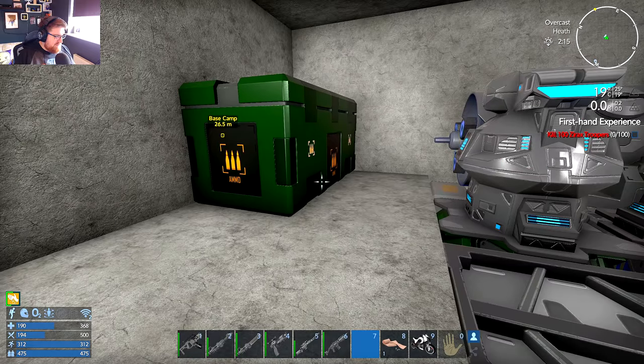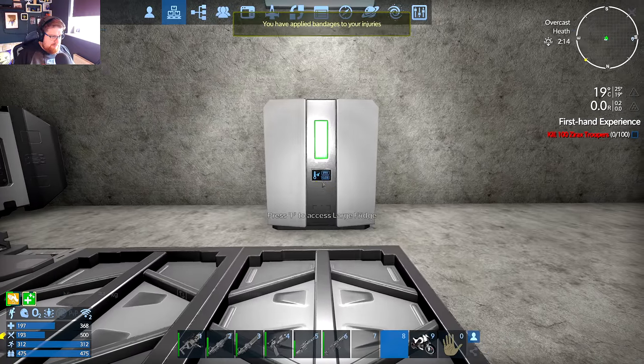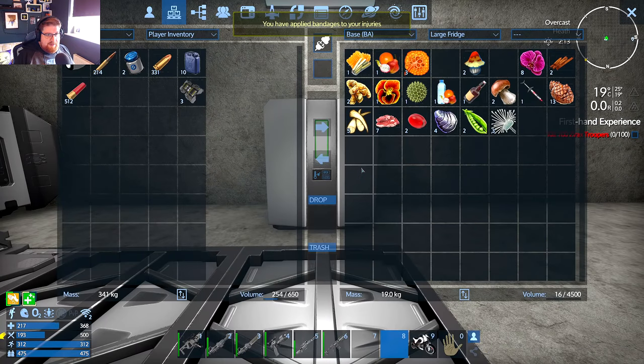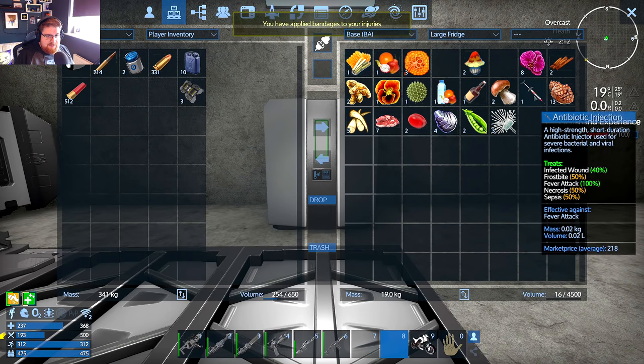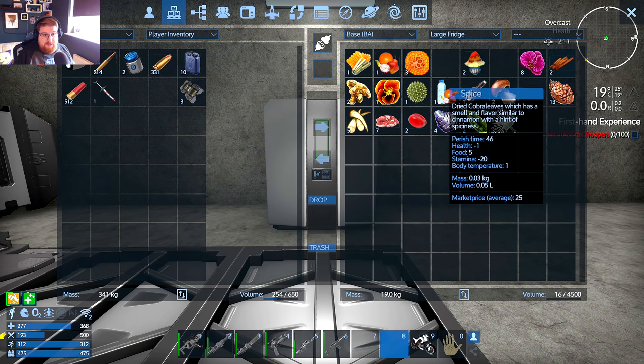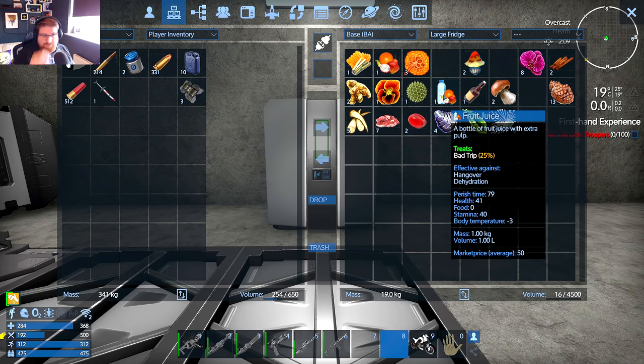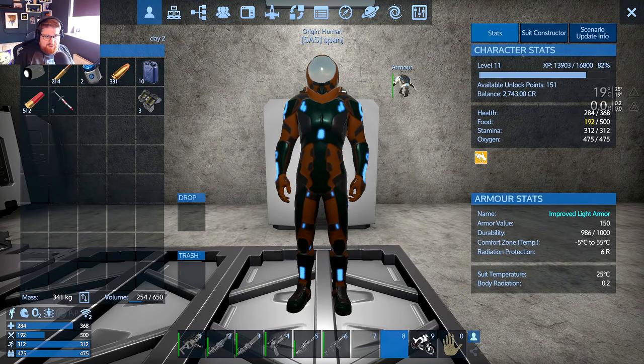Excellent stuff. As soon as that green little thing is finished, it's going to stop killing us. What it does, possibly we may need to spend some time actually getting some. Oh, that gives you a 40% infected wound. Let me take that with me. I didn't even realize I had that. Energy pills get me out of stunned. Bad trip. I've got some fruit juice on me, don't I?